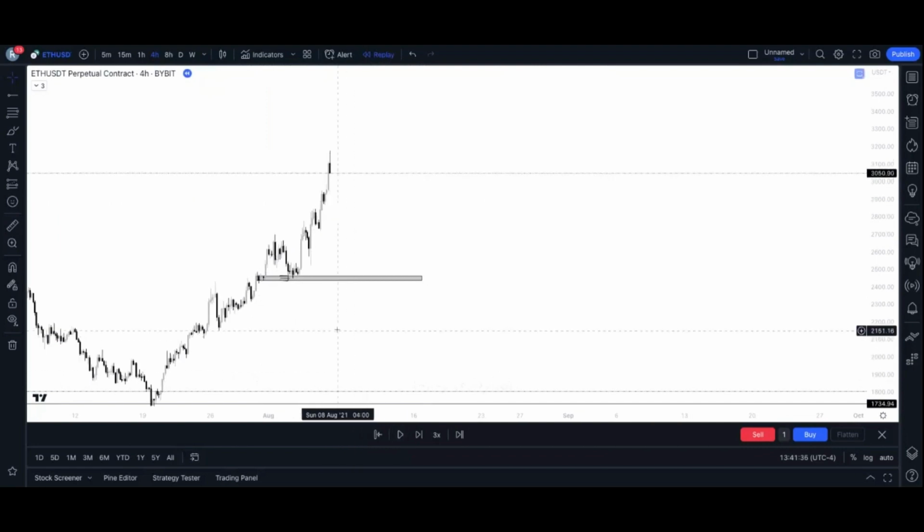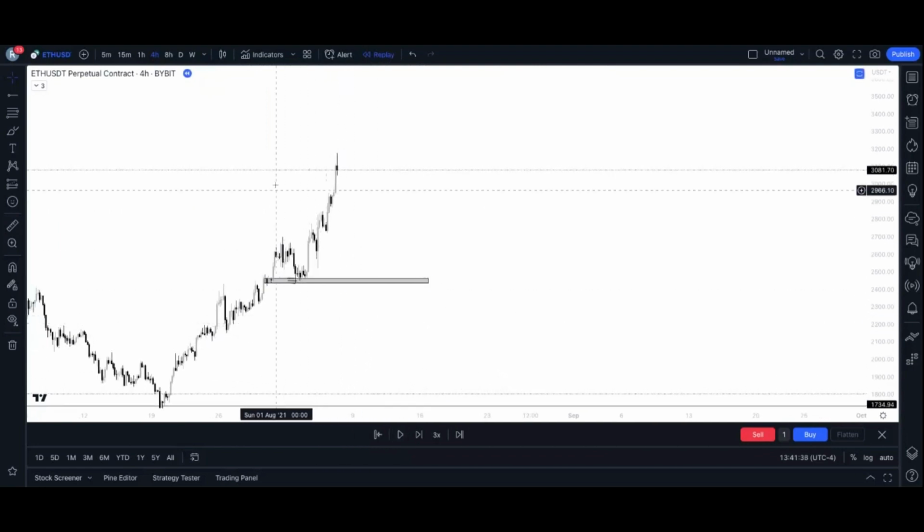All right, and as a demand trader, we're looking for demand zones on move up. Obviously, the higher the time frame, the higher the conviction. So I'm looking at the 4 hour. You can play the 1 hour, the 15-minute, 30-minute, 5-minute, 1-minute, whatever your risk appetite calls for. Make sure you manage your risk. I'm looking at the 4 hour because, like I said, you get more conviction for the trade. When you're trending up like this and you can catch a 4 hour demand zone, that's where you're going to put size, right? As a demand trader.